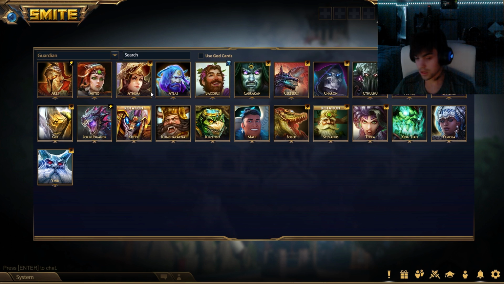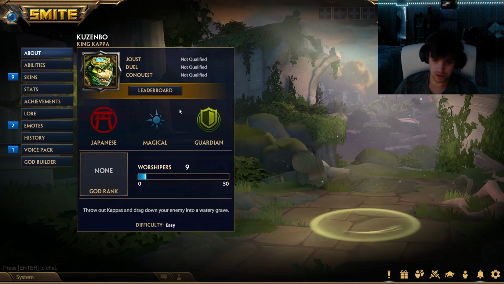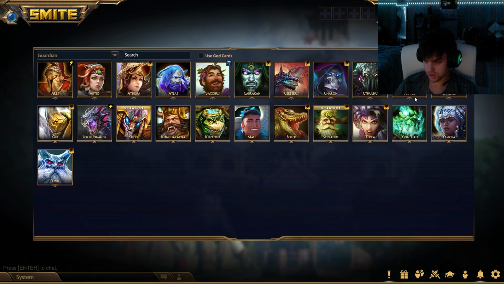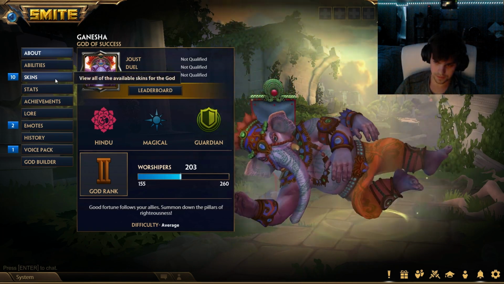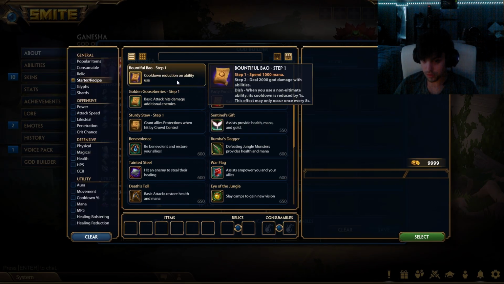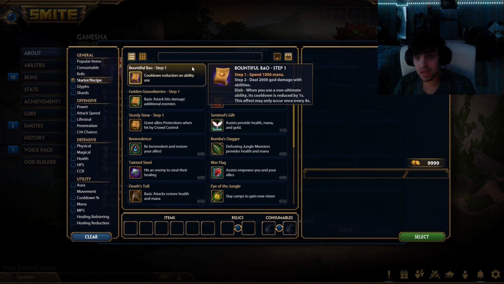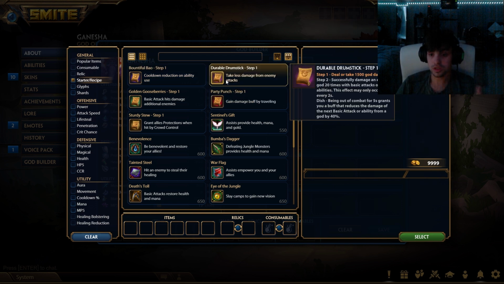All right, next god. Speaking of Baba Yaga, I'm gonna go, actually, let's just stay in the Guardians tab right quick. We're gonna do Ganesha. Okay, Bao is not very useful on him because he doesn't do any damage. Ganesha does like no damage. You don't play Ganesha to do damage. You play Ganesha to single out a team and have a really good team fight.